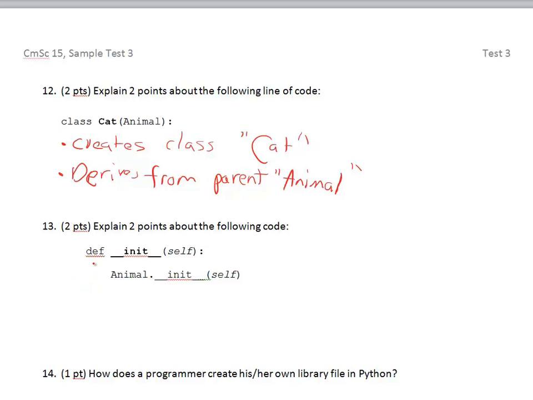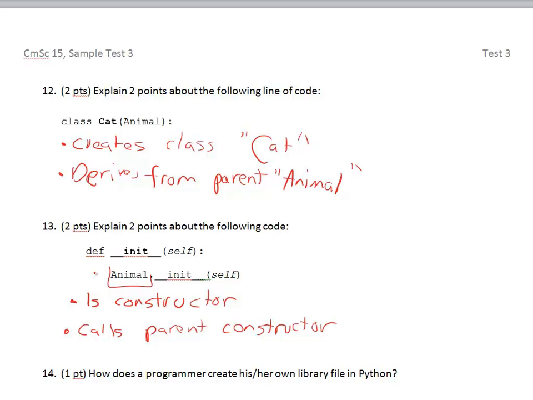Explain 2 points about the following code. Well, this is a constructor. And let's see, it calls the parent constructor. Assuming we're continuing from the animal class from up here.